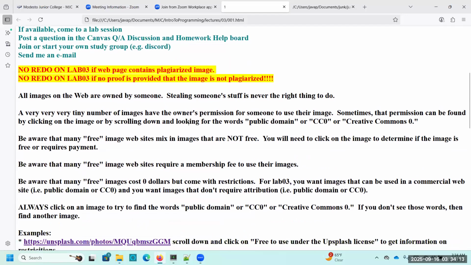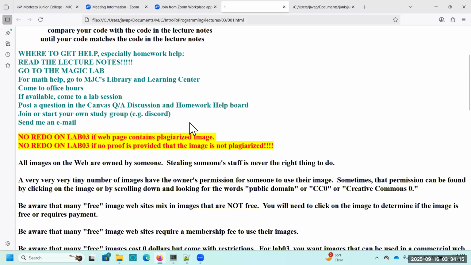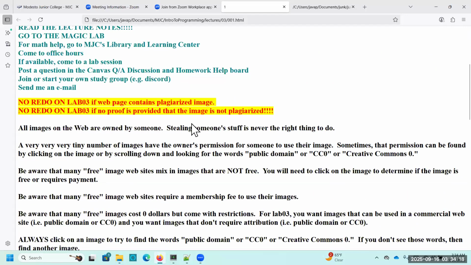One of the biggest issues with this upcoming lab is for whatever reason, people think it's okay to go steal other people's stuff on the web. They see music they like, they just steal it. They see a movie they like, they just steal it. And they see a photograph they like, they just steal it. I mean, this is illegal. This is immoral. Where is your conscience? I don't understand this. You wouldn't go to somebody's house and start stealing their silverware. Why do you think it's okay to go to somebody else's website and start stealing their content? I don't get it.